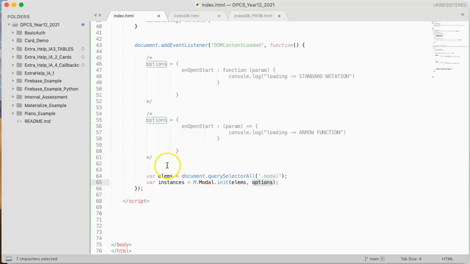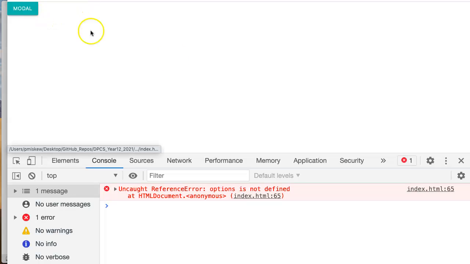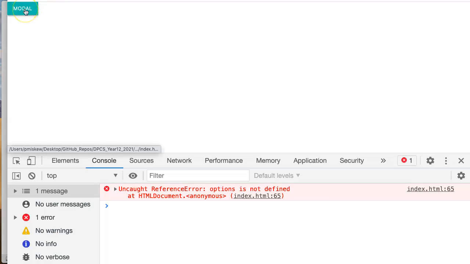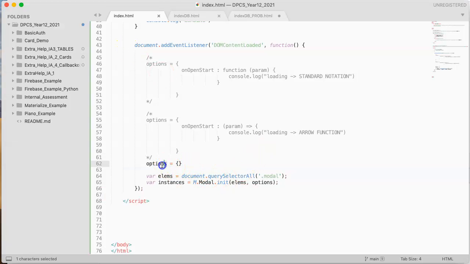So the first thing we do is say options equals, and we just put an empty object there. Now when I run this, if I refresh and hit go, oh, pardon me, what's going on here? I wasn't actually reading what happened. I'd forgotten the S. So I have options, and currently this modal has no options associated with it, or really all the modals on the page, because this does it for all of the modals on the page. So I set options to nothing.